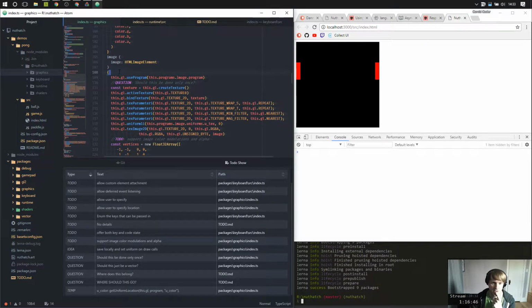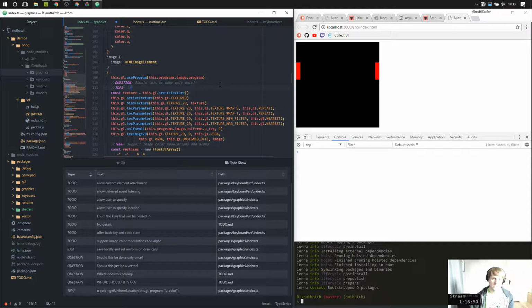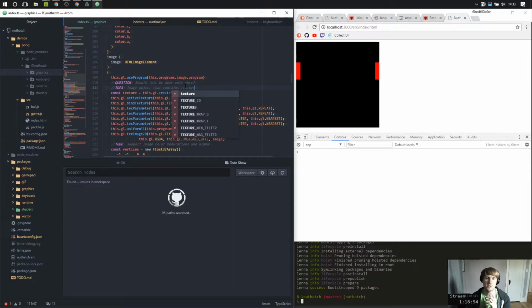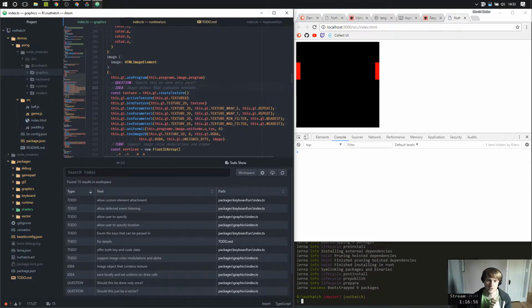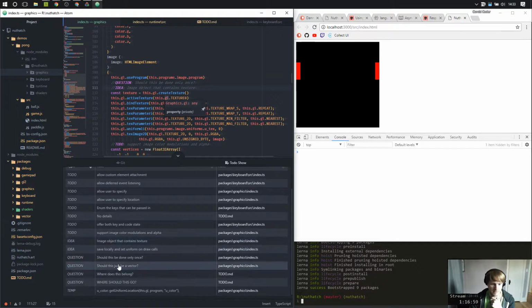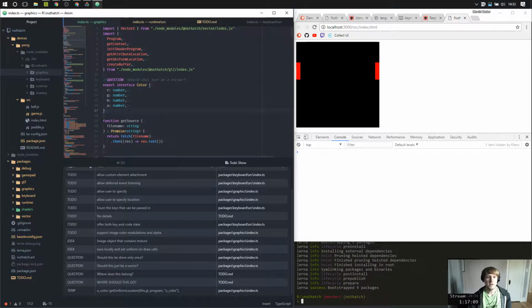I don't know if we're going to create like an image object. For each image object you create, you'll create a texture for it. Yeah, this really should just be a vector.